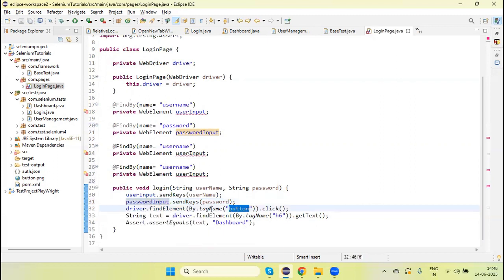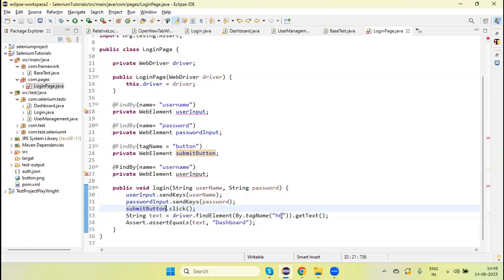Next is the button. This is the tag name, right? So this is button. Here we can put tag name, and this is the submit button. Let's replace this complete code with submit button.